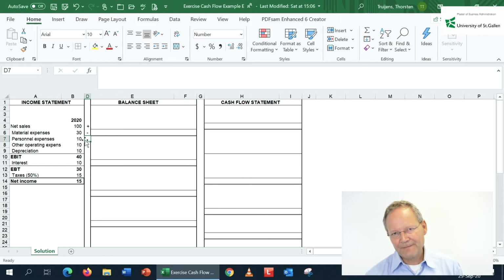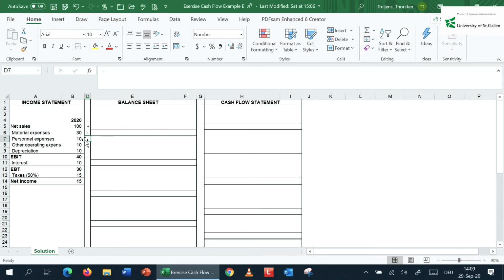Personnel expenses. What is that? Personnel, the salaries you pay to your employees. Is that a cash out? For a large part, it's a cash out. But even here in personnel, you have, for example, provisions for untaken vacation days. You have, for example, payments of Social Security, which is booked already in this year, but it's only paid next year. So again, you have a difference between what you show in the income statement and what is a cash out. So again, let me make a simplifying assumption.